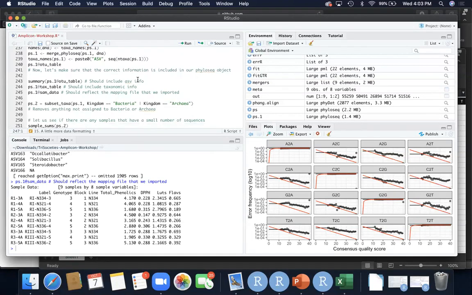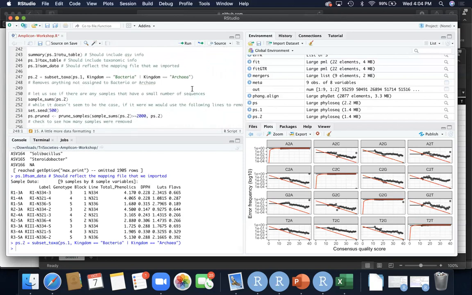So it's always a good idea to run something like this next line of code where we subset and we say, okay, what we want to do is from our phyloseq object, we want to keep all the sequences that were assigned to the kingdom of either bacteria or archaea. Okay? And we're going to put all that information into this new phyloseq object, PS2.